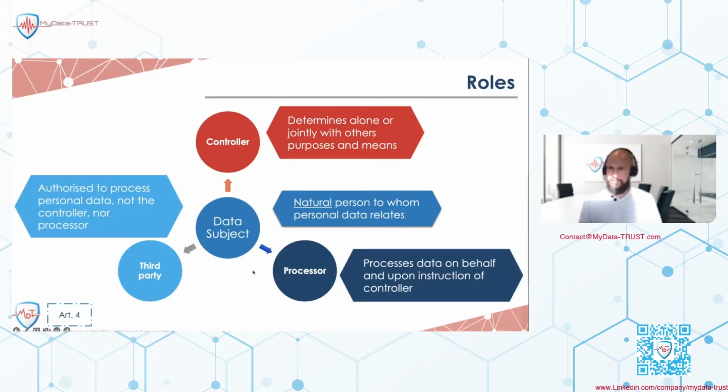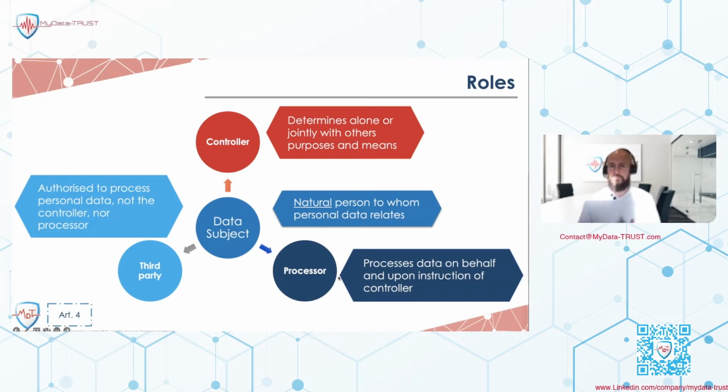I've referenced these already, but there are a number of roles to be aware of under GDPR. So we have the data subject, who I've mentioned a few times. That's the person whose data it is or who it relates to. We have the controller, which is the entity that decides about the data processing, who's involved in it, why you're processing that data, how you are processing that data, all the factors that underline why the processing is occurring, so the means and the methods.